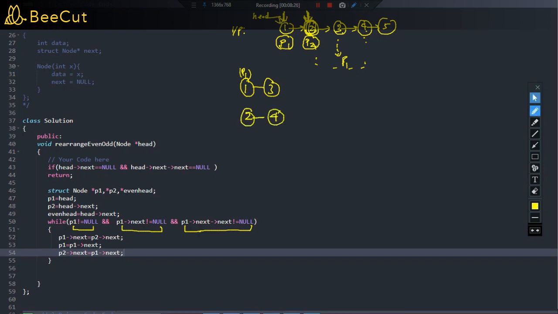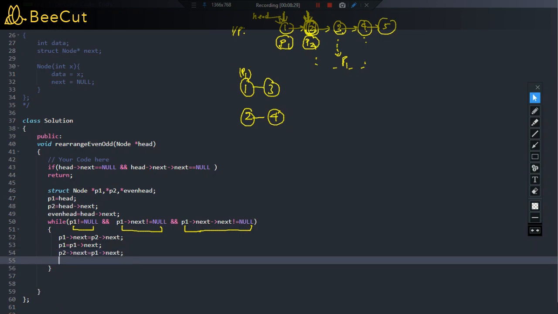What should we do next? Now see, p2 is right now pointing to this node. p1 has now pointed to node 3 and p2 is still pointing to node 2. But remember, we should update p1 and p2 such that they are pointing to the last nodes of their respective linked lists. So basically p2 should also come to its new position. That is why I will write here p2 equal to p2 next. Got the point? So I basically updated the position of p2 also. So p2 is also basically coming to this position 4. That's all. Now this loop will again go back.